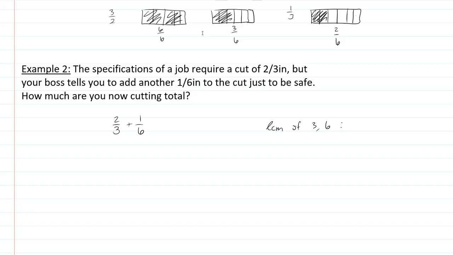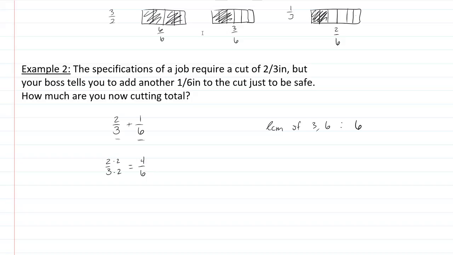Well, this is pretty clearly just 6, right? Because 6 is a multiple of 6, and so is 3, and it's the smallest. So the LCM of 3 and 6 is 6. So we don't have to do anything to this fraction on the right here, because the LCM is already the denominator. But what do we have to do to get the denominator to equal 6 over here? 2/3. We have to multiply top and bottom by 2, right? And this would make it 4/6.